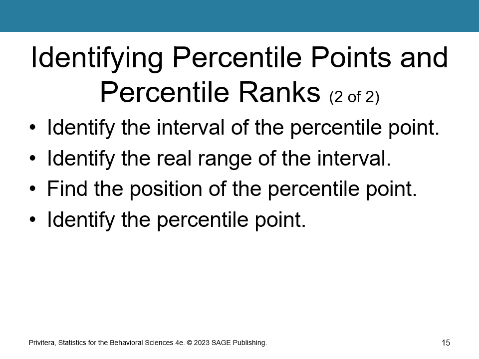To do this, find the distance of the percentile from the top of the interval and divide by the total range width of that percentage. Then multiply that fraction by the width of the real range. Step 4, identify the percentile point by subtracting your step 3 result from the top of the interval. Your textbook provides a detailed worked example of this process.